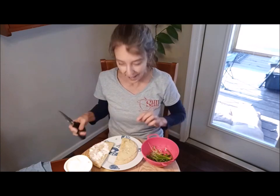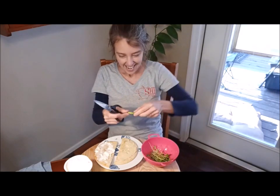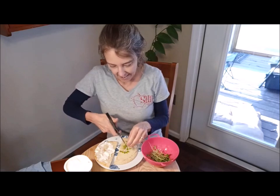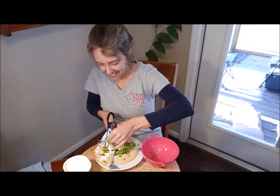And now for the fun part, we get to add our veggies. So I'm going to take my scissors, and I'm going to just put a few little bits of scallion or green onion on each one. I could just put these little radish microgreens right on the sandwich like that, or I could clip them with the scissors too. Try one of the microgreens all by itself to see how it tastes.